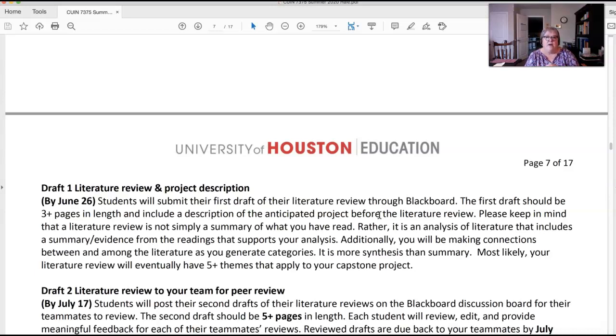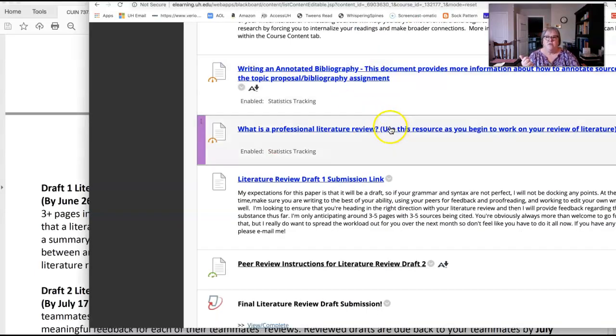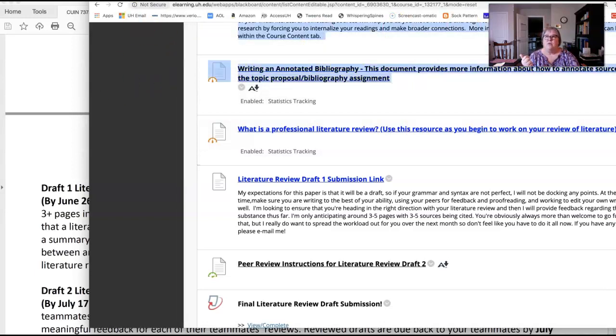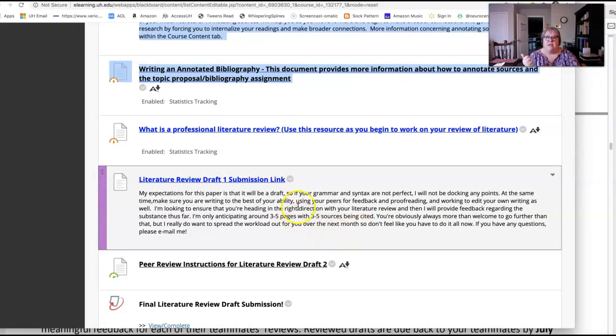That's really what you're going to write about. I'm going to flip back over to Blackboard. You'll see that I wrote right here, this is draft 1 of your literature review. I know that it may have some errors in it. I won't dock you for errors, but that doesn't mean that I don't want you to write to the best of your ability. If you have a hard time proofreading your own work, which many of us do, then check with one of your peers in the class who you've already been partnered with and see if they'll help you read through it.